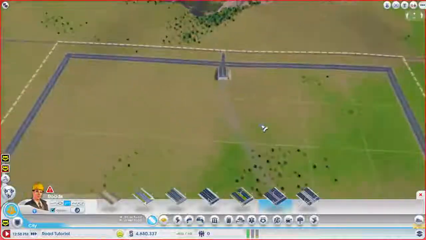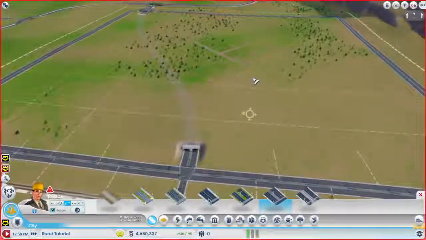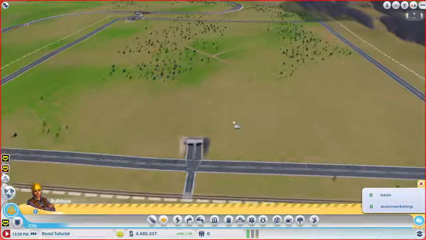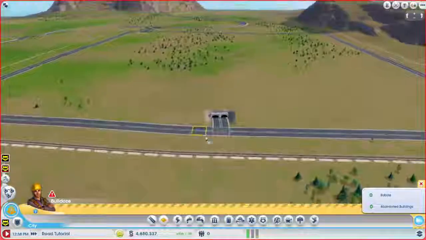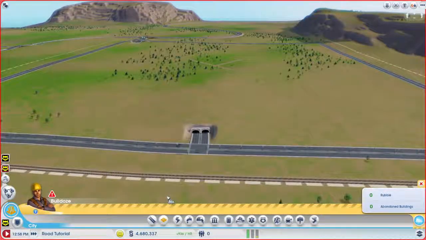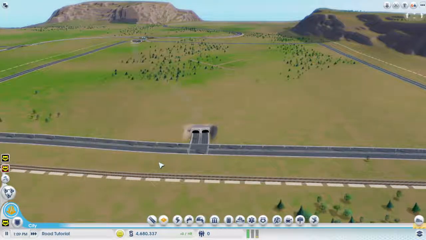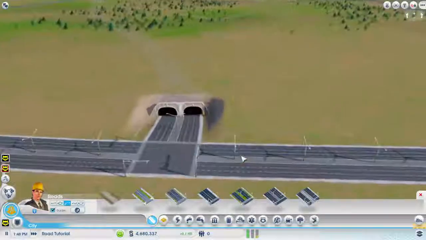So now you can clearly see how the tunnel goes under the map. Again, a long entrance. This one is actually longer than the other one, so we need to delete this. So let's see how this works out now. Crank up the speed, and let them come in. Yeah, if they come in. Oh yeah, here they are.